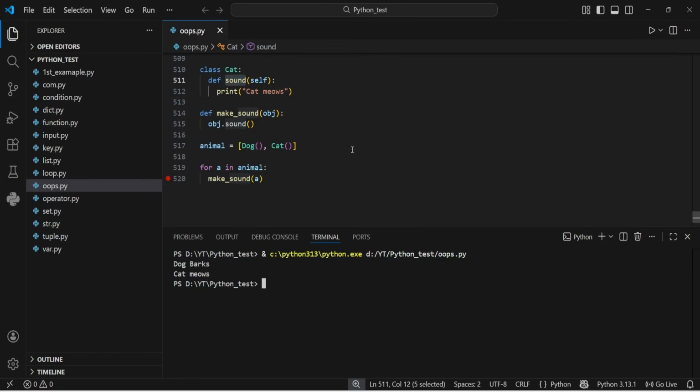Whenever we want our function to be reused in our code base, and there are multiple object types, then in that case we need to use duck typing. So guys, I hope you understand what polymorphism is, how polymorphism works with inheritance, that is basically using method hiding, what duck typing is, when we need to use it, and how it works.